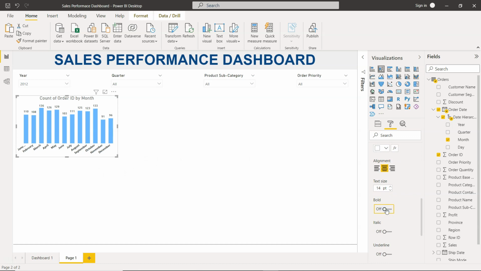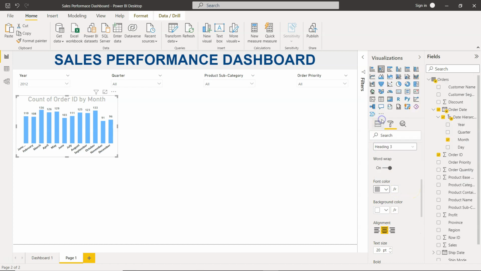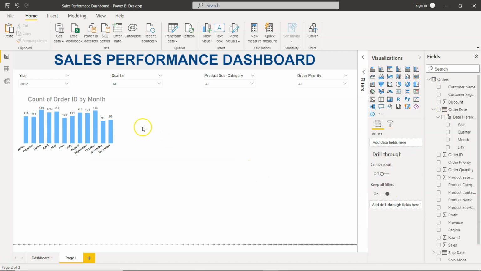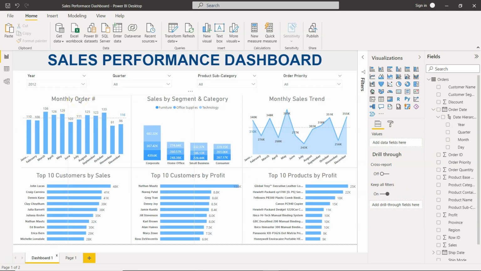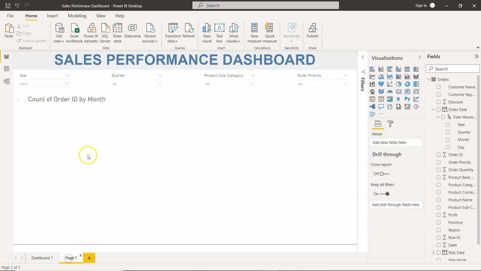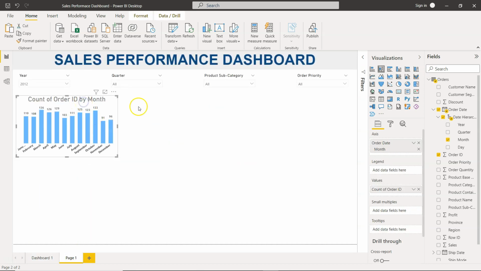But I will not make it bold because I don't want the users to have a lot of eye-catching attention other than just increasing its size. And I will again experiment a little bit with the color, and if I try to make this bold, no, it doesn't look good. So I will go back and change it to where it was. So that way, at least, yeah, what I have done over here, monthly order count, I'll change that, but pretty much trying to do the similar type of stuff as you can see by changing the color.